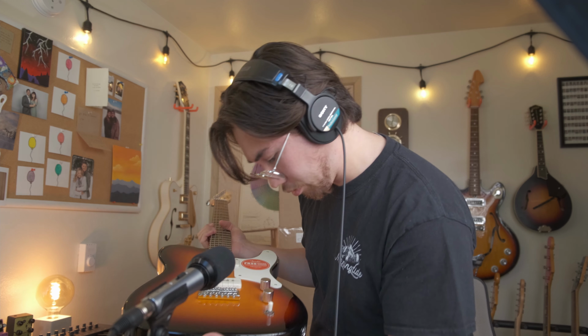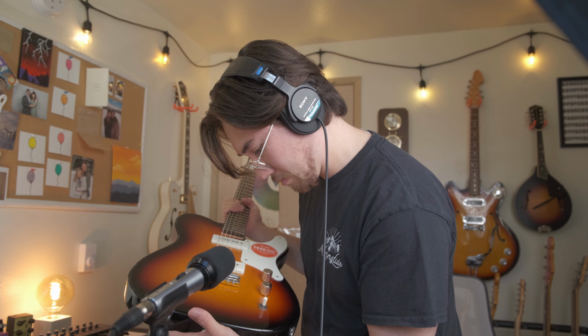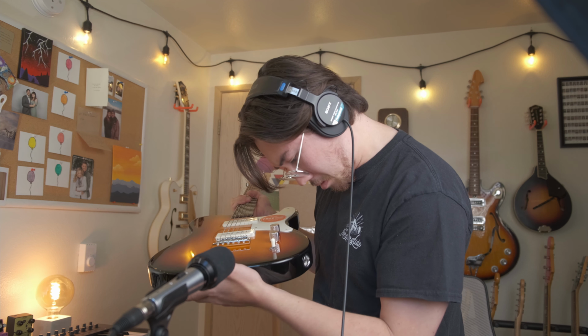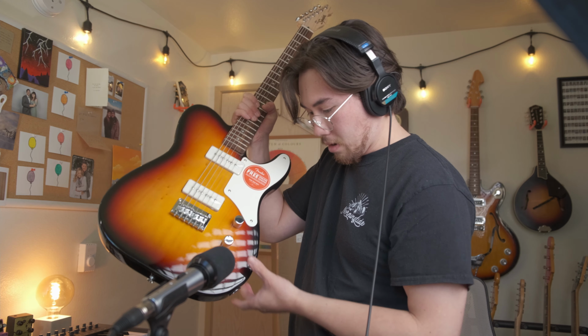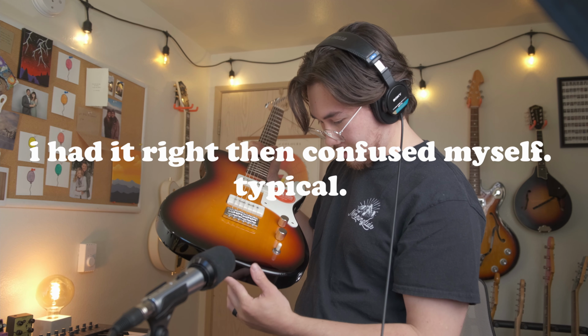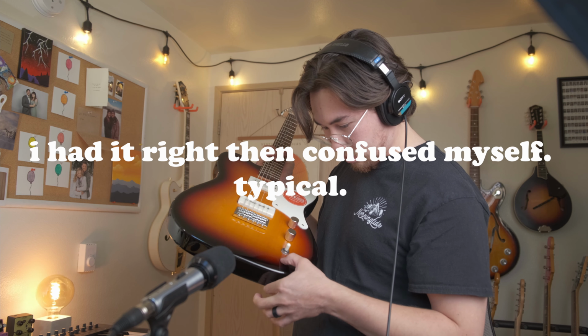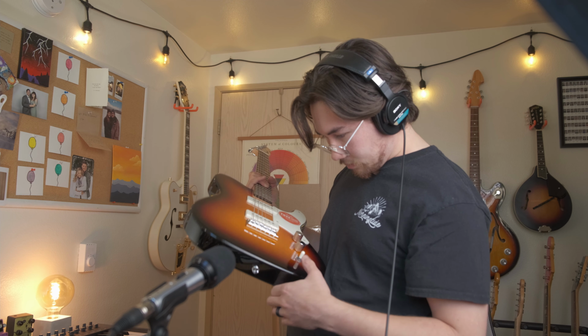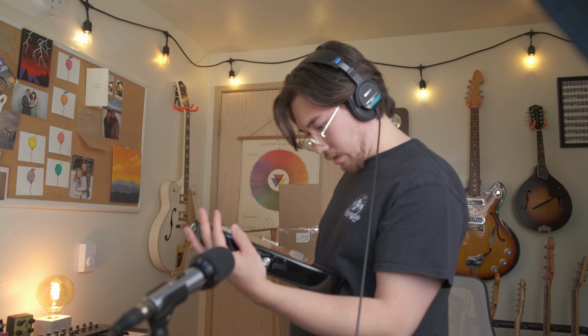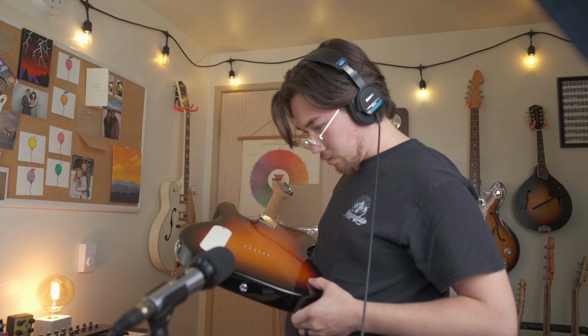The wood looks good. I'm actually surprised because this appears to be one, two, three, four pieces of wood, so not bad, not great, not terrible. So you get one out here, and then one, and then two? Wait, one, two, three, four? Why would they do that? See on the back, one, two, wait, one, two, three, four. I can count, I promise.